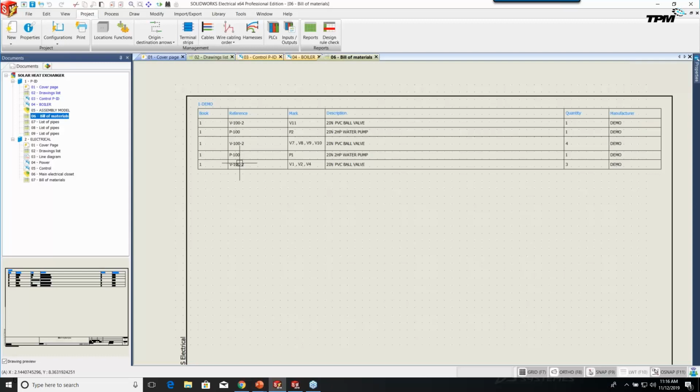this information, again, is all stored in that database, and it just populates automatically. I'm just doing my work. I don't have to tell it the quantities. I don't have to tell it manufacturers. I build these libraries up.